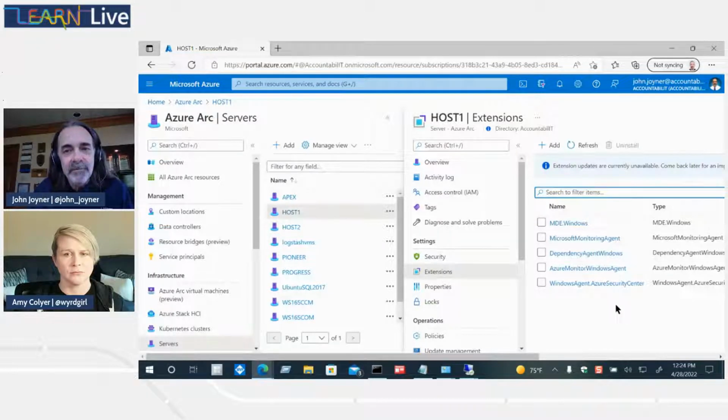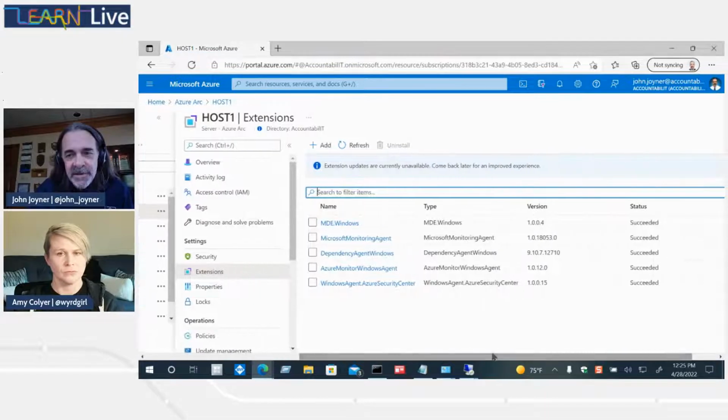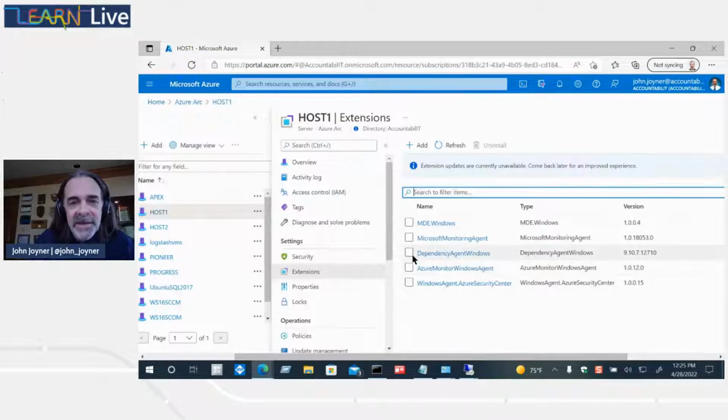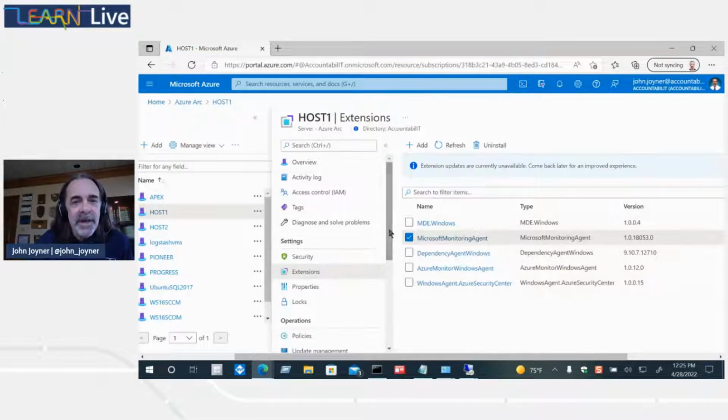That happened to be the machine you were just looking at. This is the actual machine that we were looking at. And you can see in the extensions area of this Azure Arc server, there's 5 extensions. They all have a success status. So how did that dependency agent get on that machine? How did that Qualys agent get on that machine? How did the Microsoft monitoring agent get on that machine? How is that machine connected to Defender for Cloud and getting that built-in Defender for endpoint protection? All of this stuff was done. All these extensions were done automatically and by policy, right? I keep talking about policy.